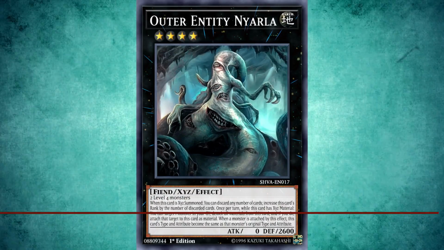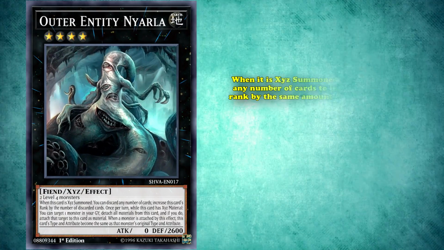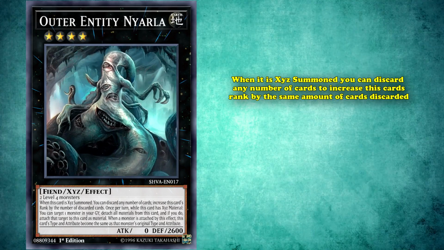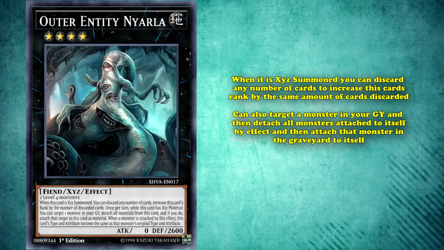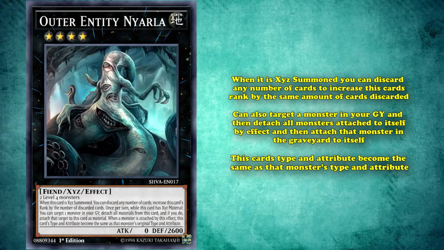This is a generic rank 4 Earth Fiend monster with 0 attack and 2600 defense. Its effect is that when it's XC summoned, you can discard any number of cards to increase this card's rank by the same amount of cards discarded. Nyarla can also target a monster in your graveyard, and then detach all monsters attached to itself by effect, and then attach that monster in the graveyard to itself. And lastly, this card's type and attribute become the same as that monster's type and attribute.